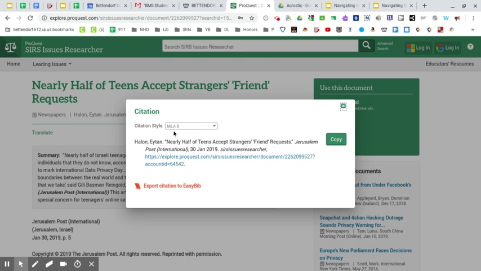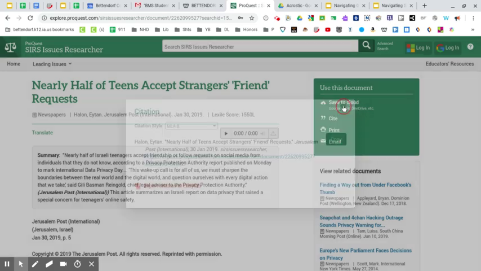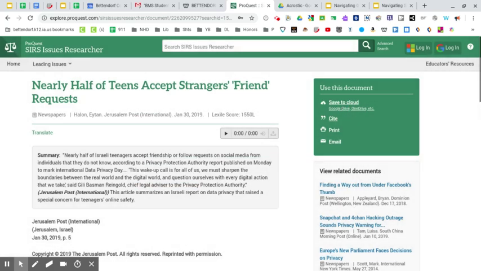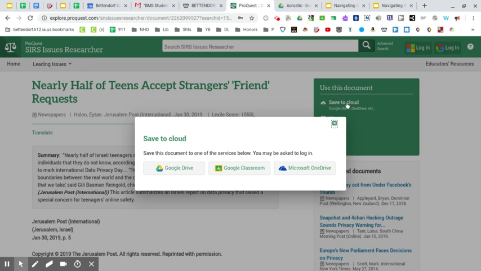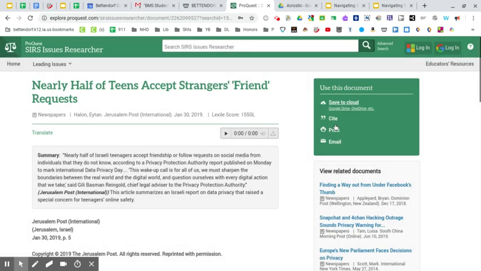What's nice is that it defaults to MLA, and then you can just click the copy button and that will put it to your clipboard and you can paste it into whatever Google document you're putting your citations. And just like in Teen Health and Wellness, you also have the option of saving it to Google Drive. Just by clicking the button, it's going to ask basically to get permission from you to store the article in your Google Drive, especially if you did a lot of filtering to find the resources and you don't want to look for them again. That's a great option for you.